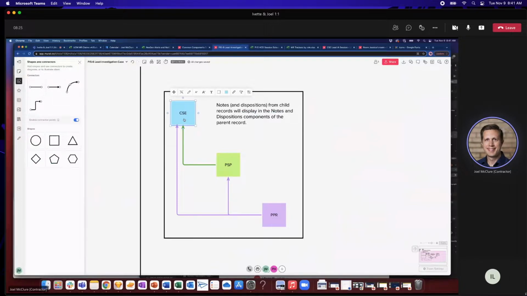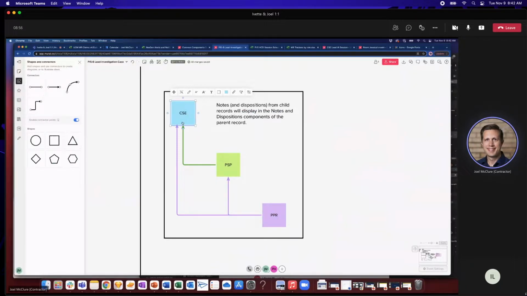So you have the CSE, which is the core body for documentation of the investigative activities. And then you can have these administrative actions that themselves can have child records. So this is the relationship: parent or grandparent, child, grandchild. You have multiple levels, and this can go a couple of different levels.